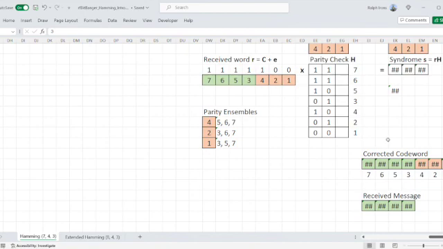Now how are we going to correct that using the parity bits? Well, we're going to multiply our received code word R by this parity check matrix, which I've already set up for parity bits 4 and 2, but to just show you how simple it is to set that up, we'll look at the case of parity bit number 1. Now this is reminding us here that 1 is a parity bit for bits that are labeled 3, 5, and 7, and so we're going to put a 1 in for the label of the parity bit itself, 1, and then 3, 5, and 7, and put zeros in everywhere else.